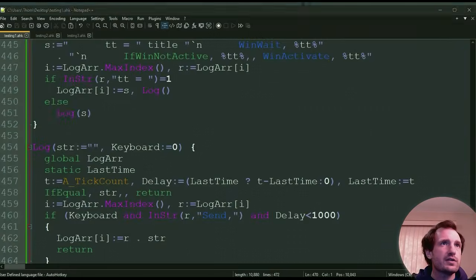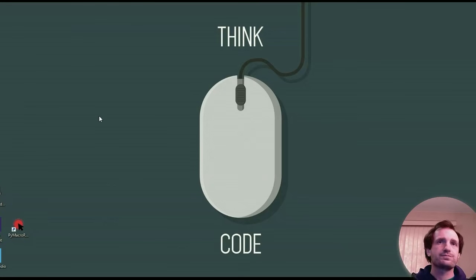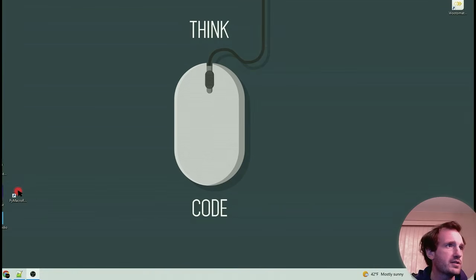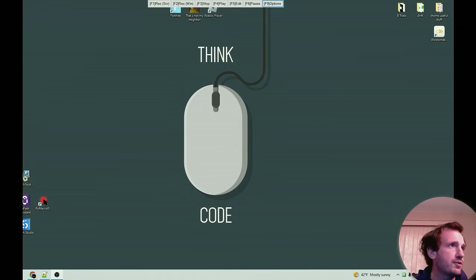What did I call that? It's test 1. And alright, so we got this on our screen. I'm actually going to have to change the window here because it is by default at the top of my screen. Sorry, I'm zooming out there. I know you probably can't read that very well, but it's just telling you what the different hotkeys are and what they do. So F1 is to record a screen.